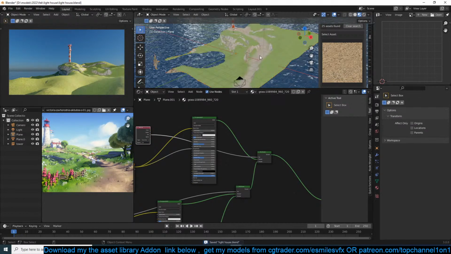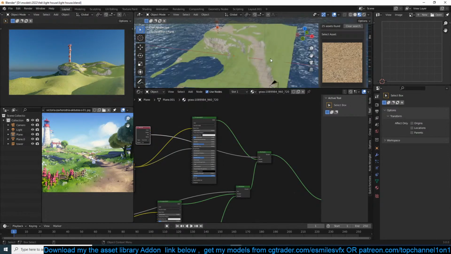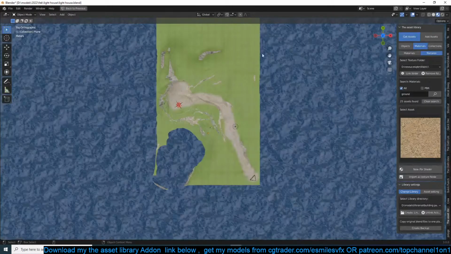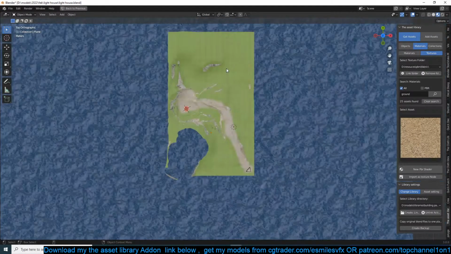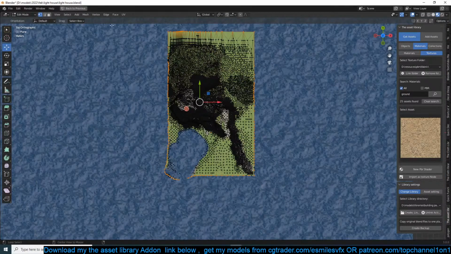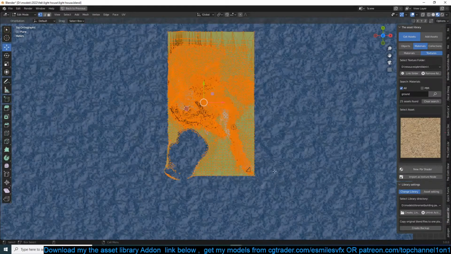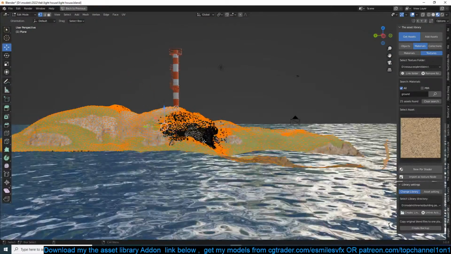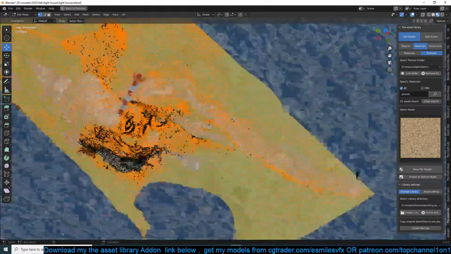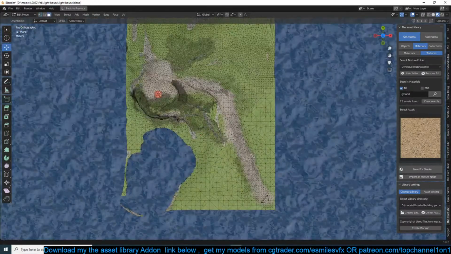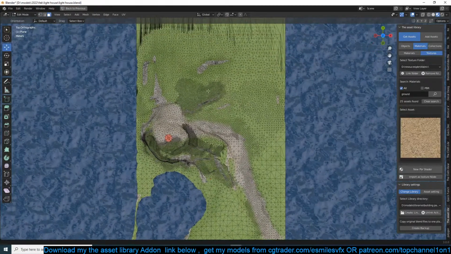And for the grass, let's see, how are we going to approach the grass? Let's go to top. Grass never grows where rock is, so we need a way to select just that.